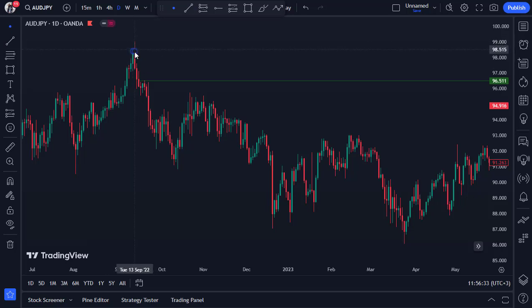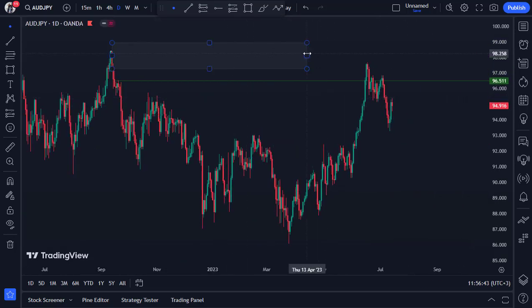So this wick shows that there was buy to sell. This is a buy to sell candle. So this was the extreme area that the price could have moved, the extreme zone. The price tapped that area and then pushed to the downside.